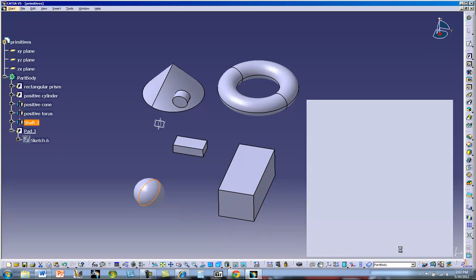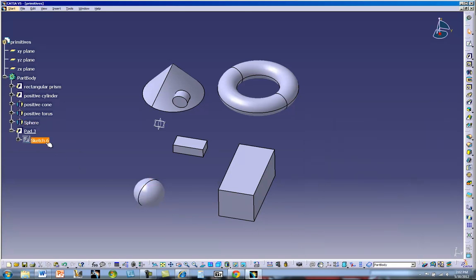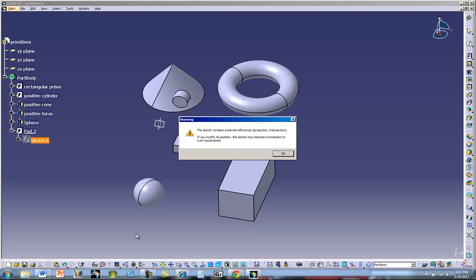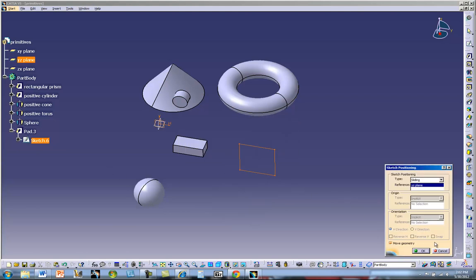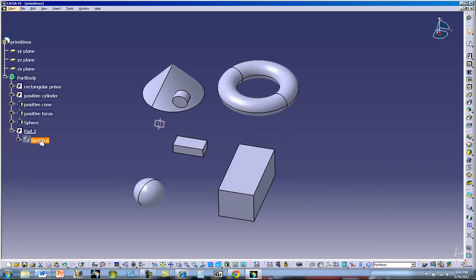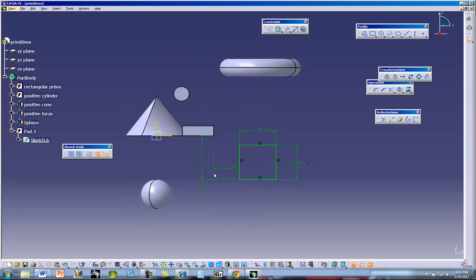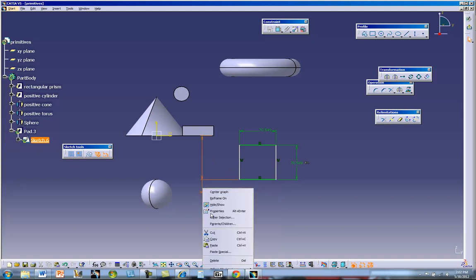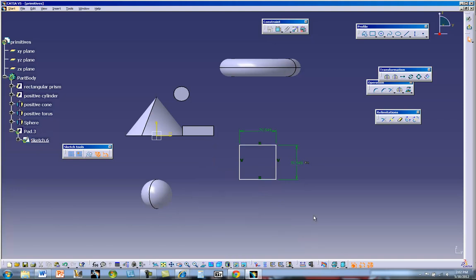Okay, let's get that. And let's go to the sketch 6. Now, if I go down to sketch 6, I can do this thing called change sketch support. Okay, and before I do that, you get this external references. So I'm going to cancel this out, and I'm going to go into this sketch. And the first thing I'm going to do is delete this dimension here and this dimension right here. They're external to the actual part. Okay, these dimensions are internal to that sketch. Those other ones were referring to other geometry.